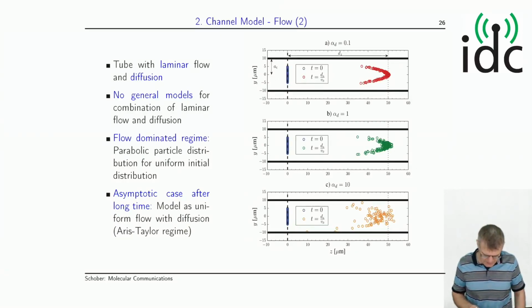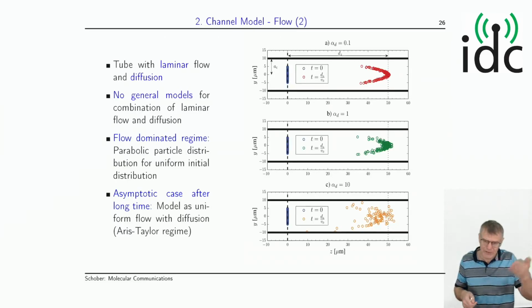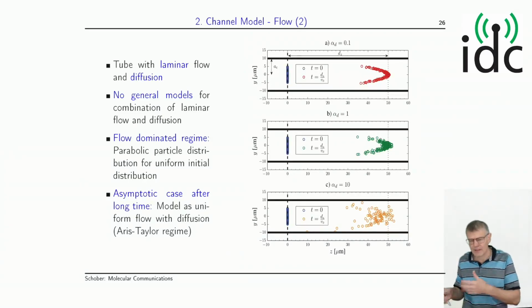So we assume here that our particles are initially uniformly distributed across the cross-section. This is actually a three-dimensional tube, right? So with a circular cross-section. And we cut through this tube, and then what we see here is the cut, right? So we see just what happens at the cut that we make. So this is the initial distribution of the particles, and then the flow comes and moves them along.